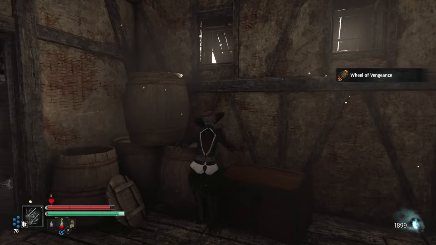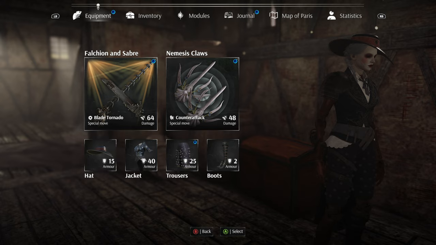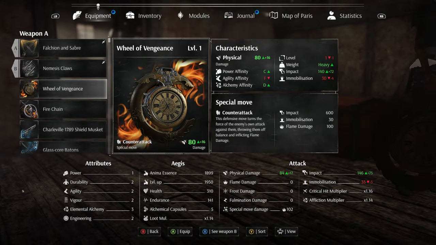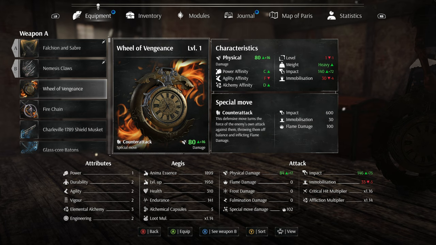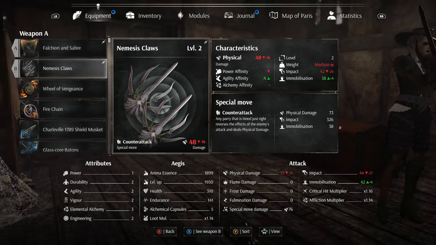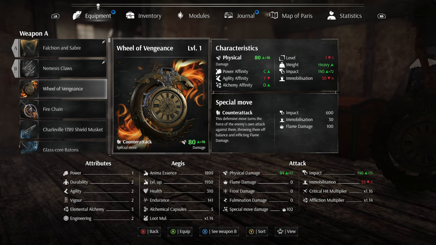Wheel of Vengeance. Turn. That's a weapon, though. And I was just thinking it's been a while since I've had a weapon. So the... Whoa. Okay. This defensive move turns the force of the enemy's own attack against them, throwing them off balance and inflicting flame damage. Is that... So that's a parry. But with a big old heavy weapon.